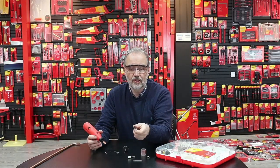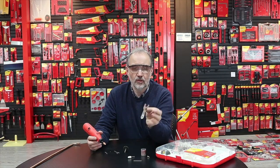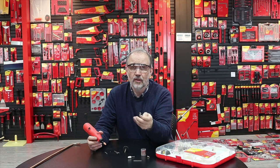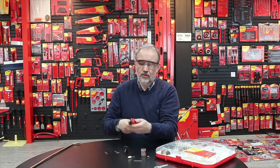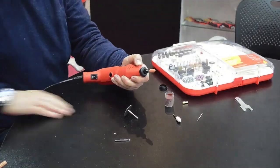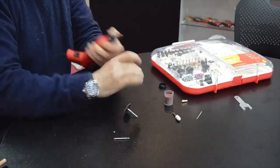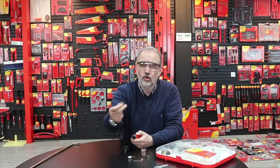So I've just taken basically the sharp edges off there, and this is a piece of mild steel that you get on a spanner or a metal part of a casting. So that's one use. So again, press the button in, lock the spindle, undo the chuck, and now let's put the grinding burr in.